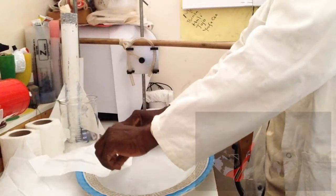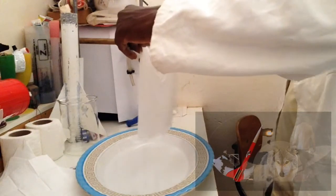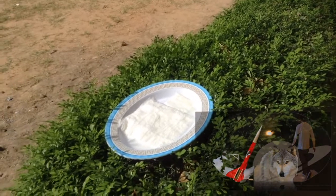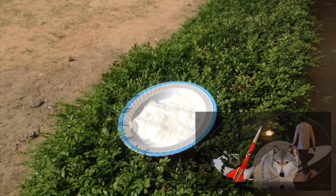Now you could as well use this other method, but the results would be different because the longer the tissue stays in the water, the more effective the results would be. Because of the quantity of water I used, I was able to let it evaporate in the sun so the best possible results can be obtained.